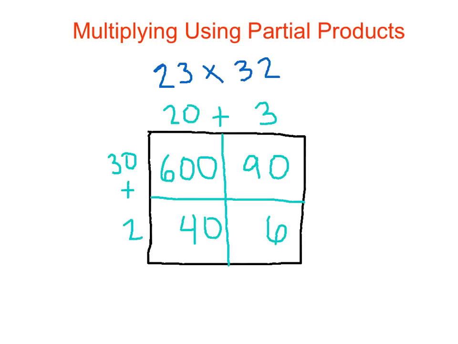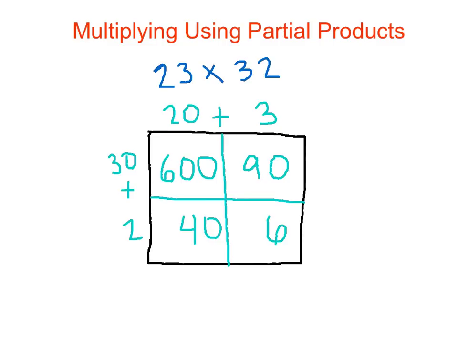So in this case, we have 600 plus 90 plus 40 plus 6. And you can do that however you want. What would you do? Well, in mental math I see the 600 and I see the 90. The 90 only needs 10 more to make another 100. So I would put the 90 plus 10 of the 40 together to make 100. Then I know that's 700, with the 30 left over, so that's 730 plus my 6, which would be 736.